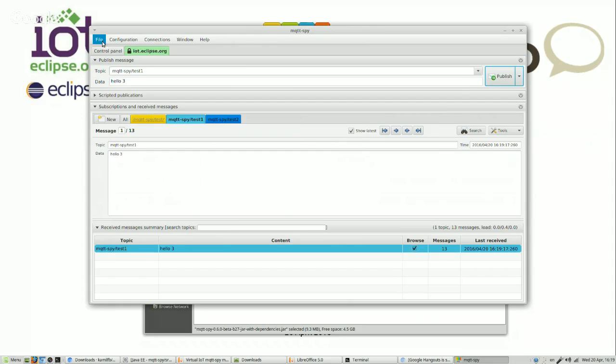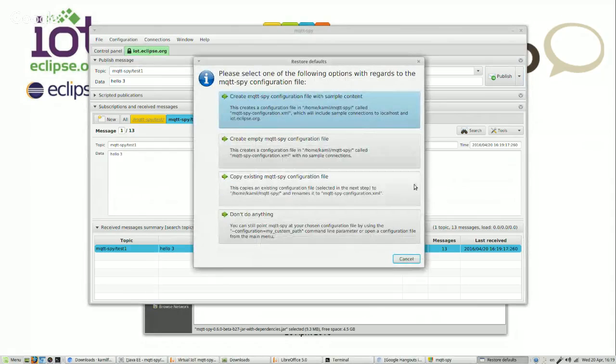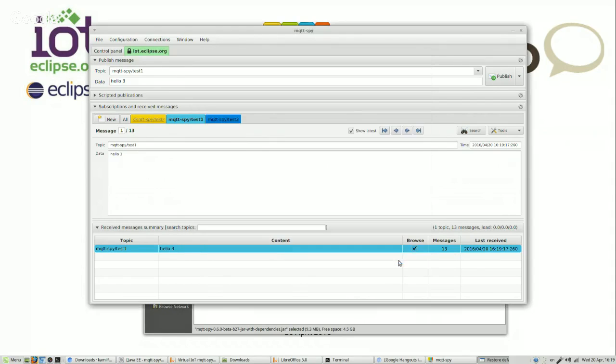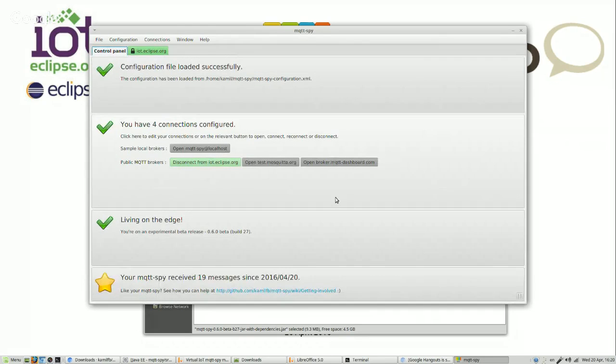And then you've got the main menu from which you can trigger a number of things. You can exit the application. You can open a standalone configuration file and restore the defaults. If you click on that, if at any point you don't like what you've done, you can simply go back to the sample configuration we started from. So don't worry that you're going to break something. Hopefully you can always go back to a known point. And the key thing is, okay, you've got those pre-configured connections. You would like to now edit them.